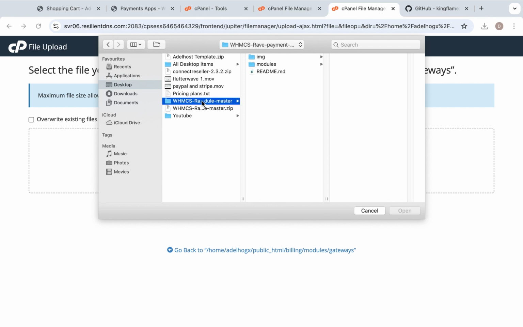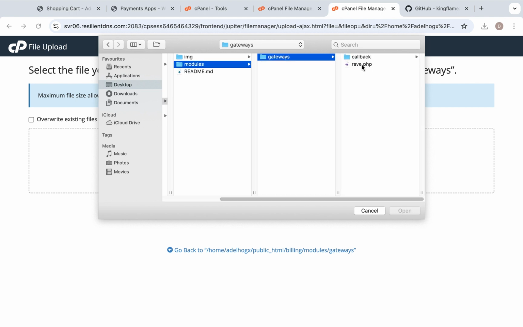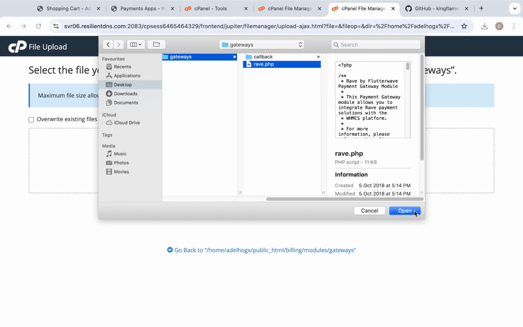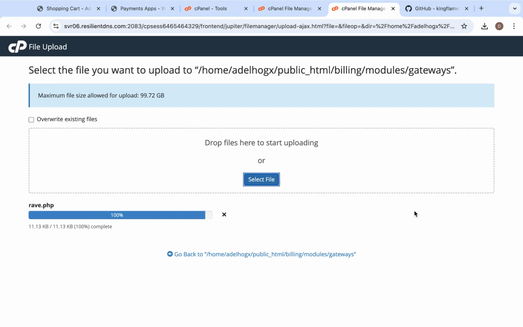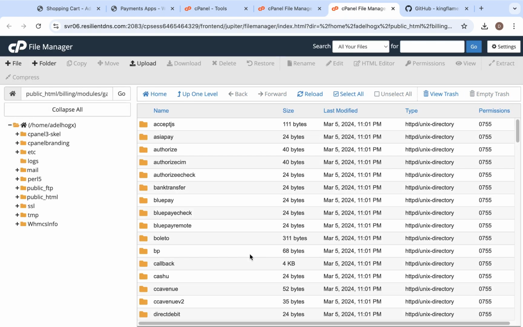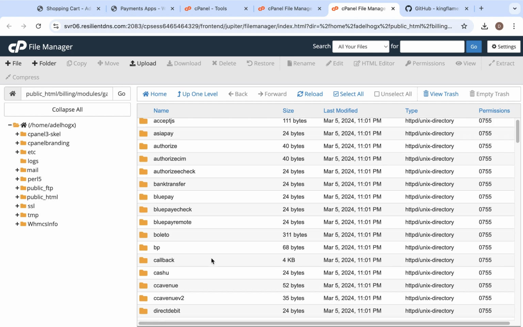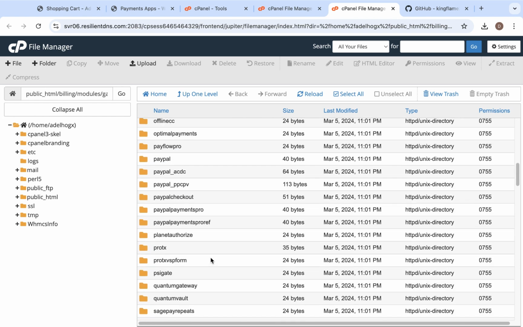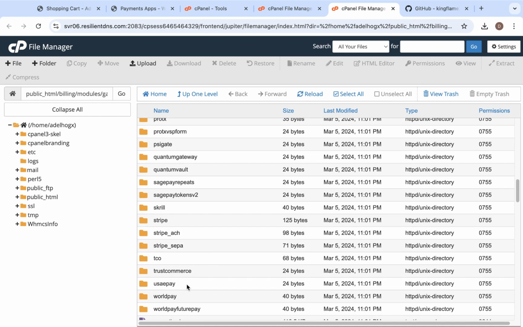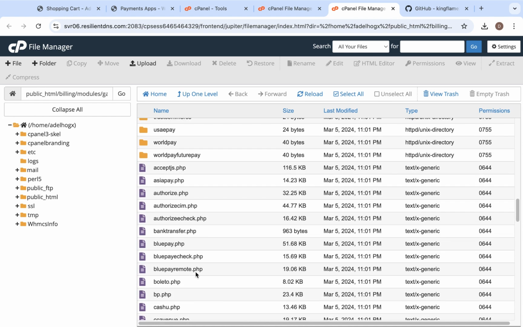Under modules, click on gateways, and then we upload this file right here and open it. Once the upload is complete, click on go back, and now we have our Rave gateway uploaded here. If you scroll, you should see it among the files.